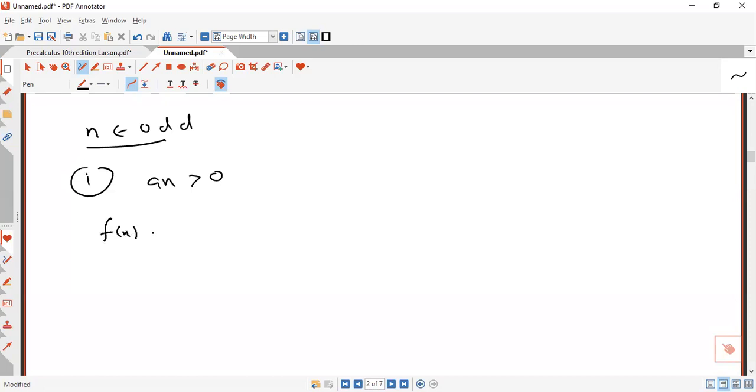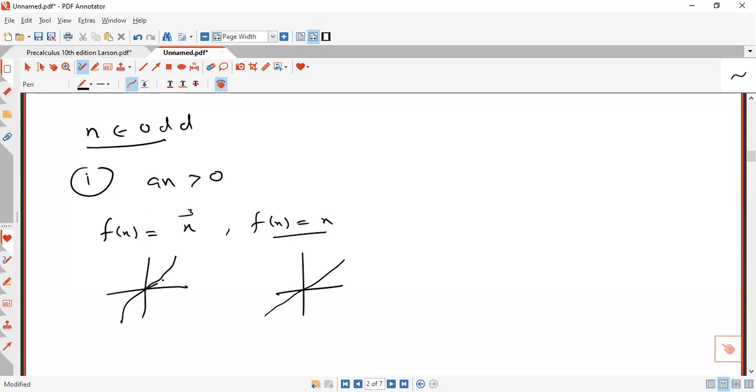For example, f of x equal to x cube. Or you may also use the linear equation f of x equal to x. That will be again so simple for you, because it's a straight line. For a straight line, as you know, the slope is positive, so this graph will look like this one straight line. For the cubic, this will look like this. There will be a smooth trend at the origin. So this will be in fact the graph of x cube and x.